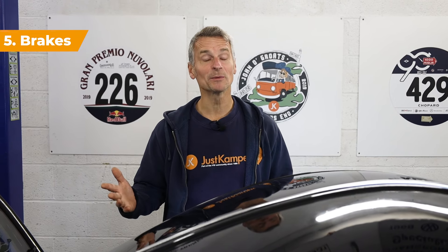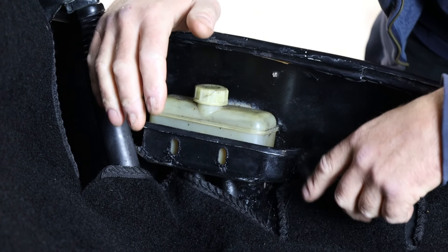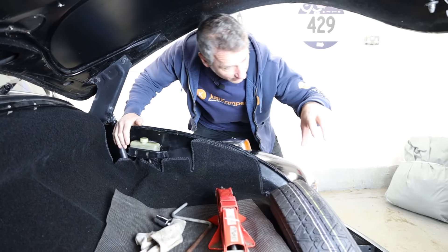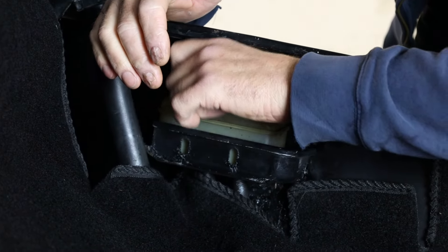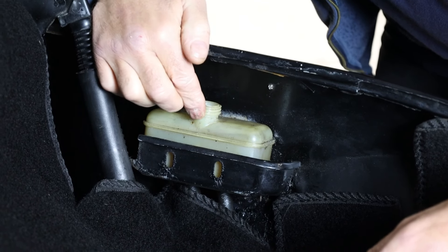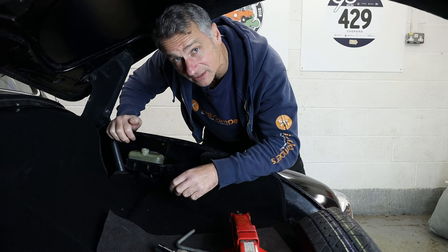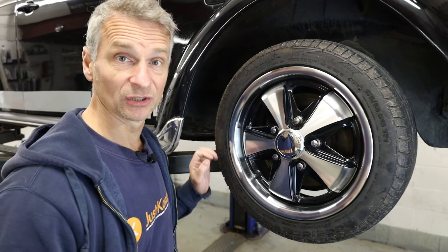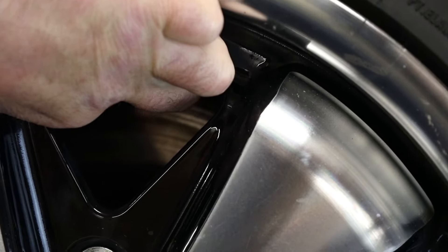Number five — the brakes. The first thing we're going to start with is the brake fluid: I want to look at the condition and the level. You can find the brake fluid reservoir under the bonnet. This one on this 1970 Beetle is on the inside; the earlier Beetles would have the reservoir down behind the spare wheel. We take the cap off and check the level — that's pretty good — and the colour looks really good, which tells me the brakes have probably been looked after. If you're looking at a VW Beetle with brake discs on the front, just like this one, we need to have a look at the disc condition through the wheel. We want to make sure that we haven't got a massive lip on the edge of the disc.